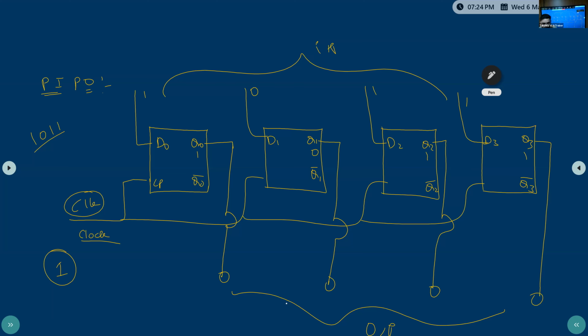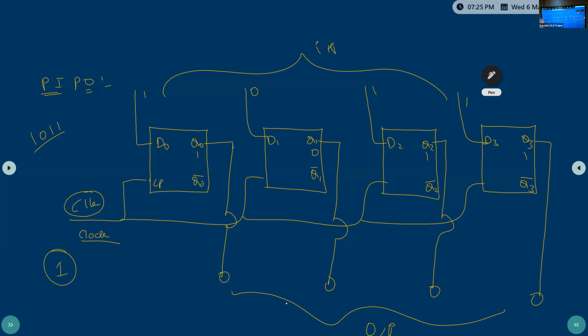They want to trap you. They will ask a question like: a 4-bit parallel in, parallel out shift register takes 1 clock pulse, so then for a 100-bit parallel in, parallel out shift register, how many clock pulses will it take? So you will calculate 1 by 4 into 100, and say 25 clock pulses. Gone. Sir, no. You need to apply the logic, not the mathematics. Clear? Here you need to apply the logic.